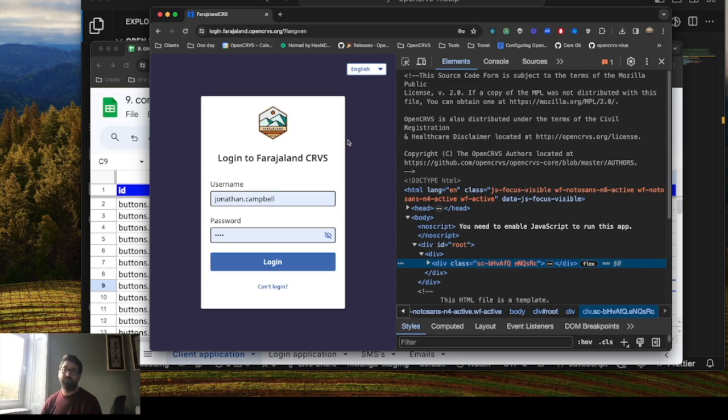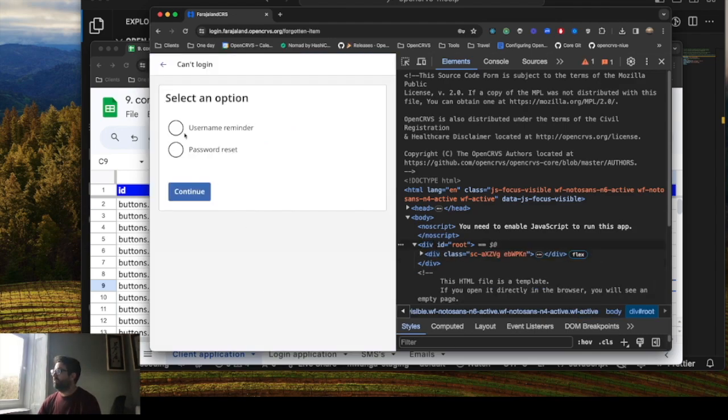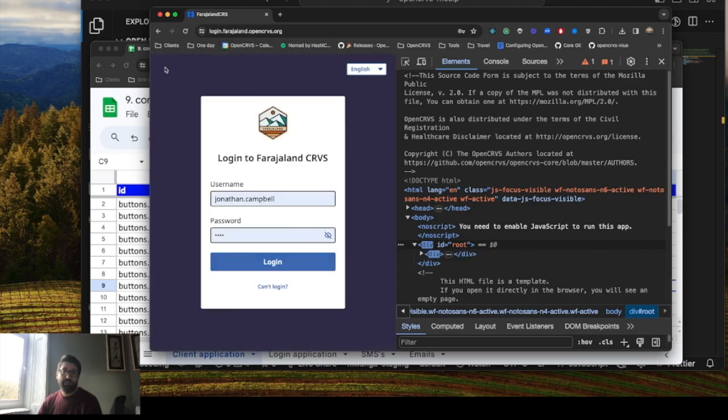It doesn't know what languages are available to the app. And for example, if you can't log in and you have to enter in your get a username reminder and you're using phone number, it doesn't know what your country code is in order to validate your phone number. So we have to give it some initial settings just so it even knows how to behave.